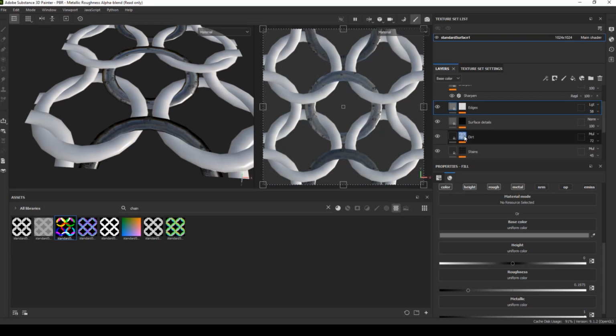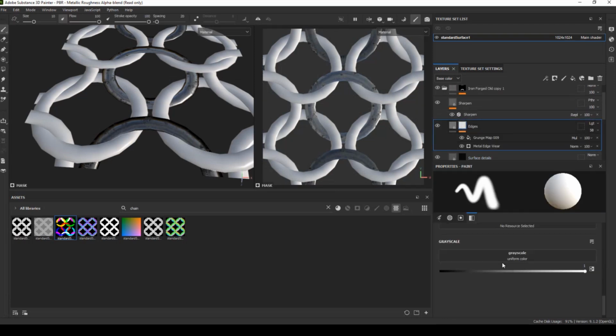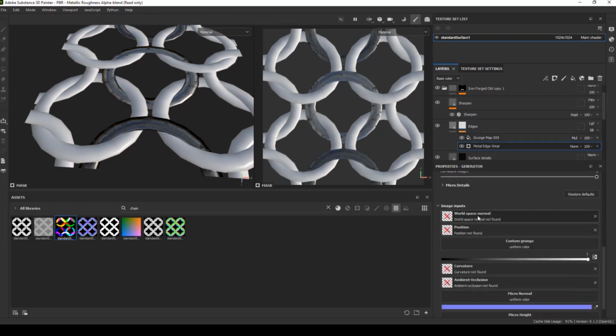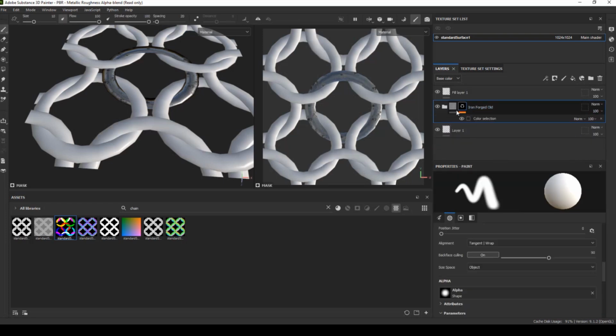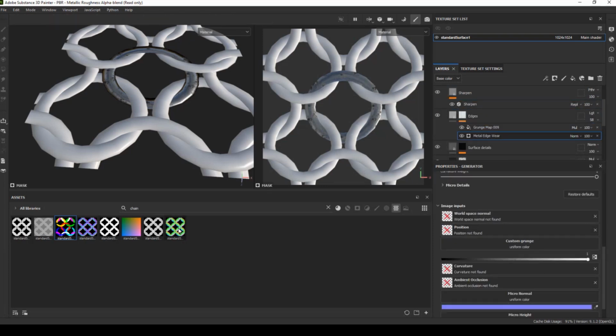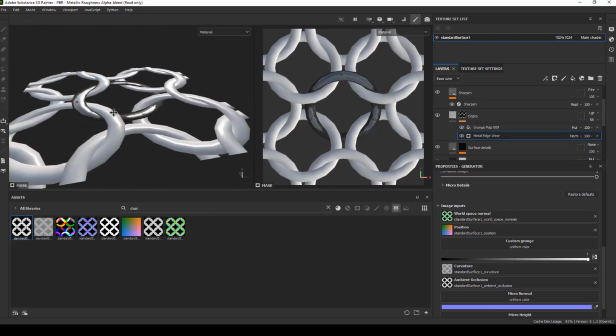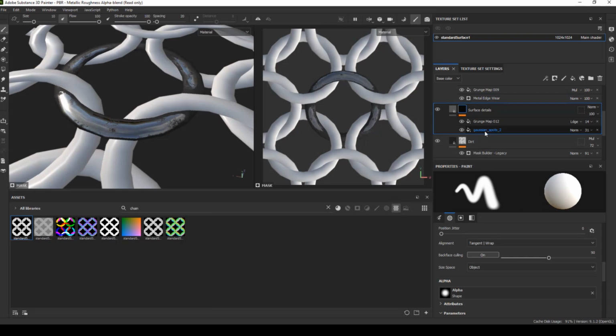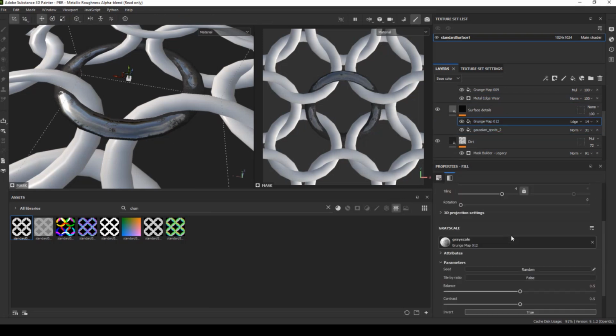Or maybe I want to change how much dirt is on this. Just double check the edges right here. Is this basing on anything? There he goes. This does not have anything in. That's why it's not doing anything properly. We get rid of this one. Go back to this one. From edges, branch map, middle edge where, world space, position, curvature, ambient. Normally this would be automatically done, but because I'm using these custom maps instead of the texture set right here, instead of the baked mesh maps, I have to add them in myself. Surface details. Don't think those ones use it. Nope.